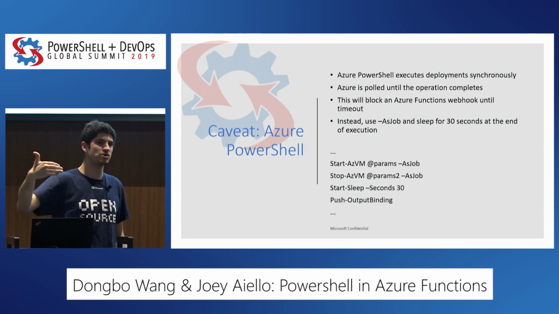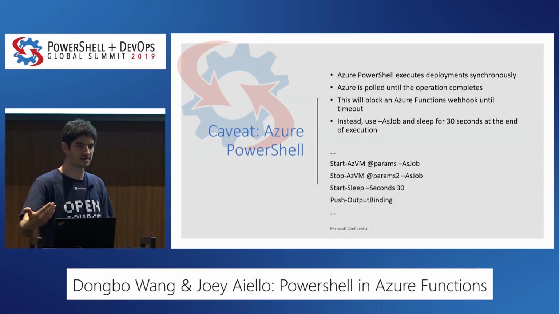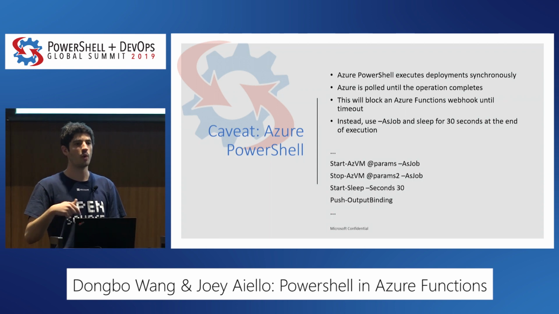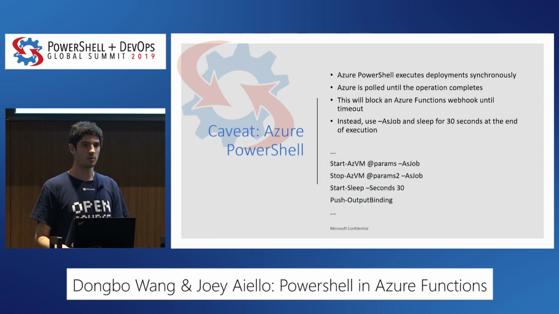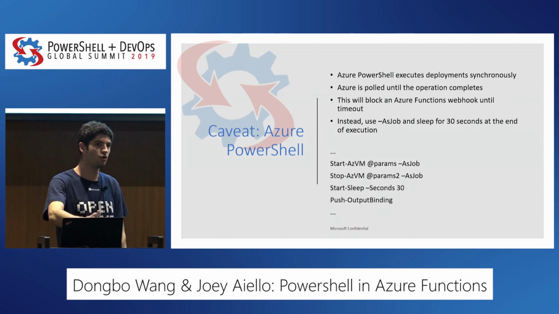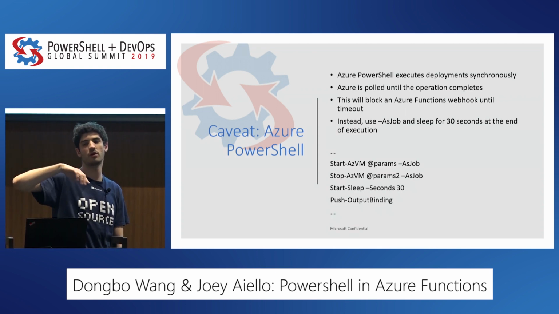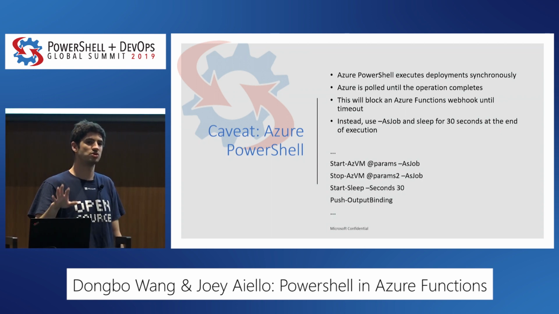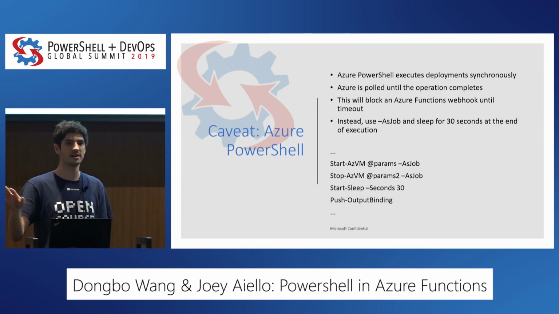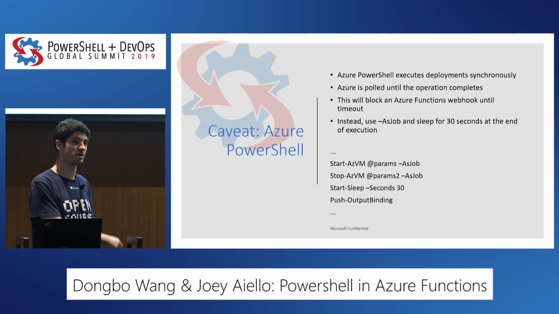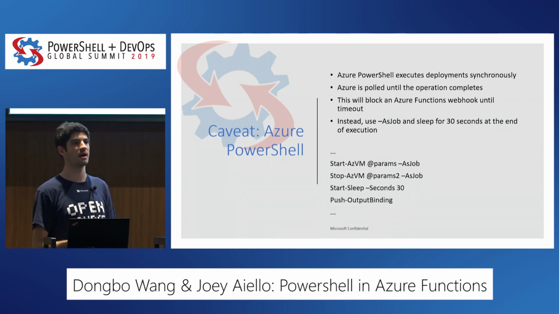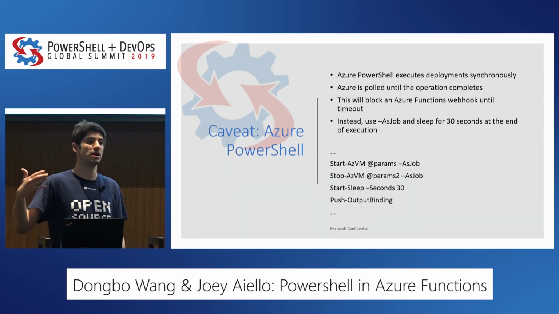As long as Azure receives that request and processes it, you don't actually need to know within the function whether or not the VM eventually started, right? So we can put some information on a queue. We can go back and pull that queue later. Dongbo's going to be going right into this. But basically, that 30 seconds is just long enough to make sure that the job has time to tell Azure what it wants to do. But it's never going to go long enough to get that return back to know that that was successful. You'll need to handle that in another function.